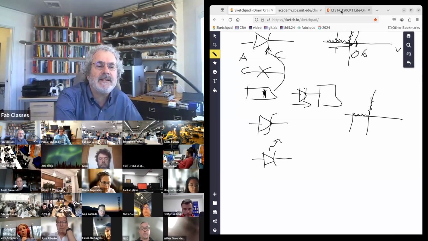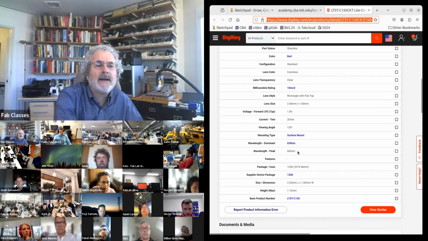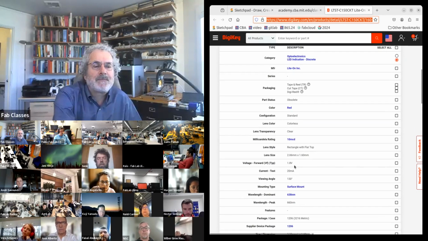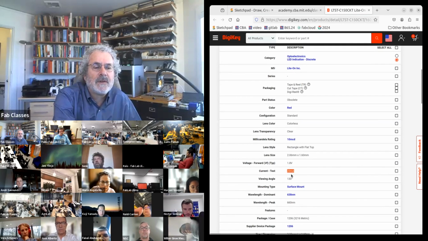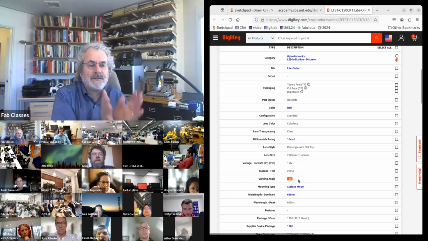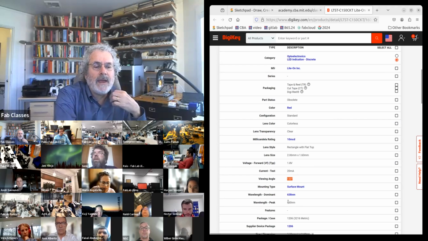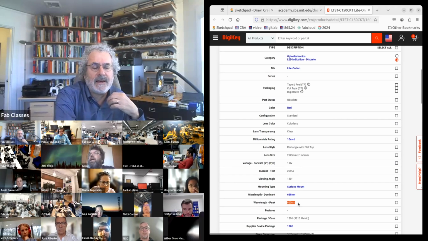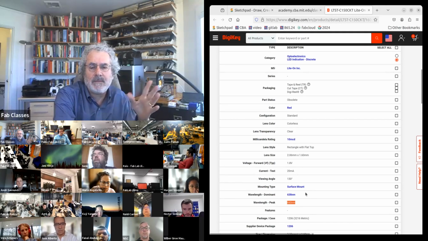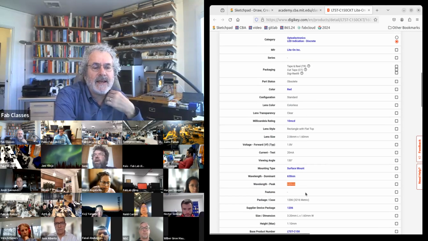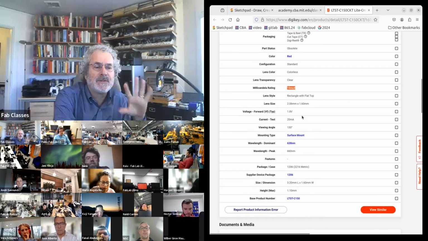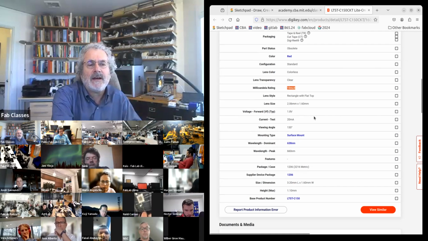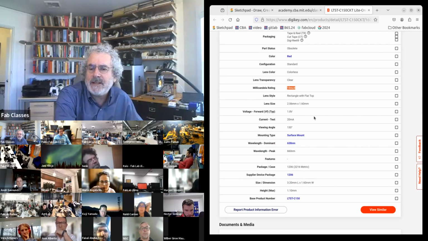So the LED is specified by the voltage drop across it, the current that it can handle, the range of angles it comes out, the wavelength of the light, and in this case, this is red, and then the amount of light, the brightness, how much light it can produce. And this is a small amount. This is enough just for an indicator diode.